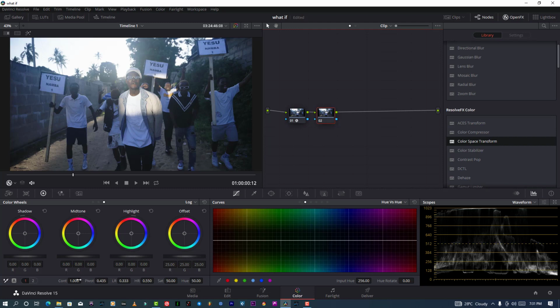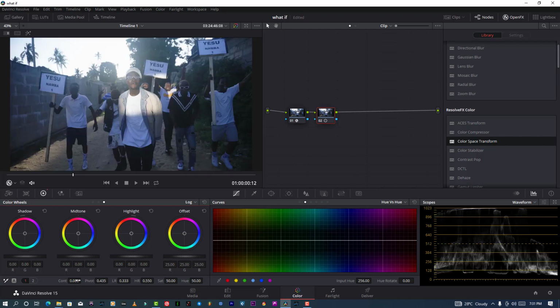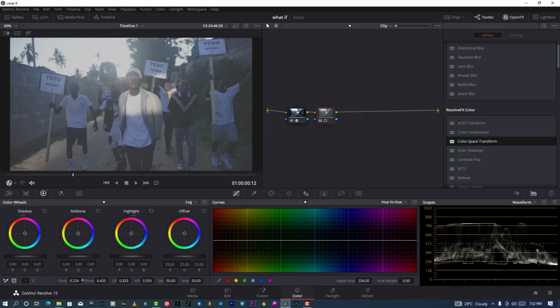So whenever I take my contrast down, it gives me that flat look. All right, let me show you. You see now it looks very flat. This is what I'm about to tell you. You see this and this, not much different. You see, this is how it looks.